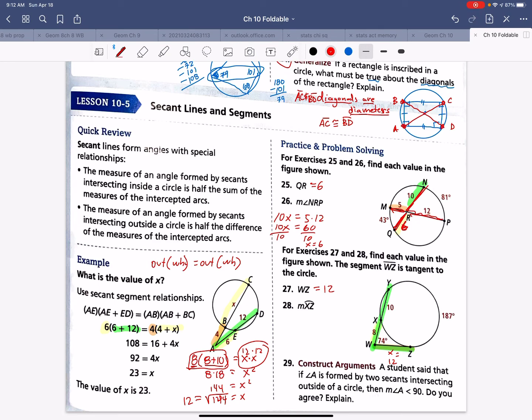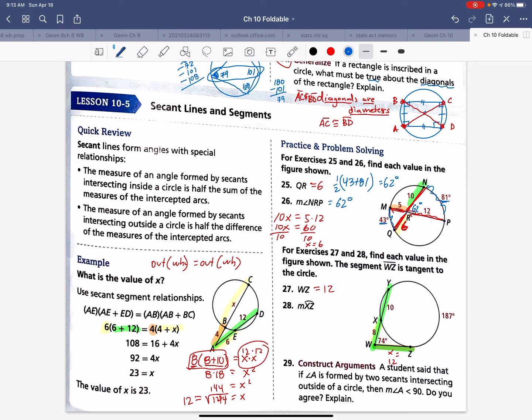Okay, now switching to angles. So our angles and arcs formulas is either, if the angle's inside, we're going to find the average, right? I'm going to take 81 and 43, add them together, and divide by 2. That's the average. 43 and 81, and then cut that in half, 62. Yep, that'd be 62. And notice we're looking for a number between 43 and 81, and we got it.